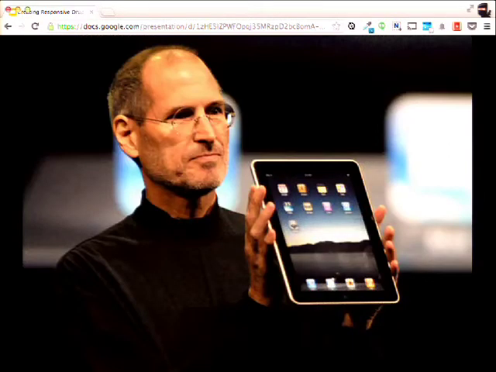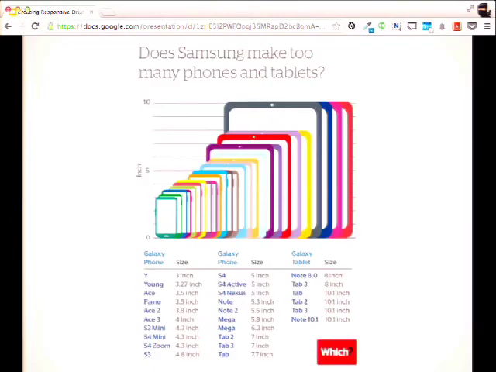All right, and then this happened. Crap. Now we've got three of them. I have to do three different designs because they want to know what the tablet's going to look like and the desktop, and they want to know what the phone's going to look like. Well, and then the dam broke and this happened.